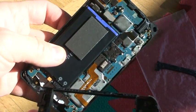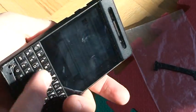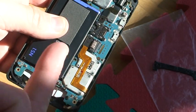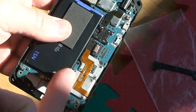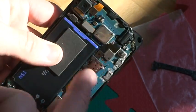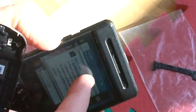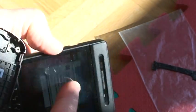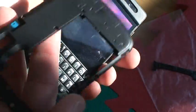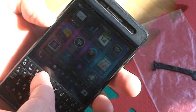Unfortunately I was not able to get any further into this without destroying it. It looks like the keyboard is underneath here somewhere, and I have to peel back a few labels that go under the battery and some stickers that are holding down the cables — everything is going to be pretty much destructive. And I don't want to lose my nice dev alpha C prototype. So it's not worth it for me. The O is a little sticky, but you can see there when I type I, an O comes up.